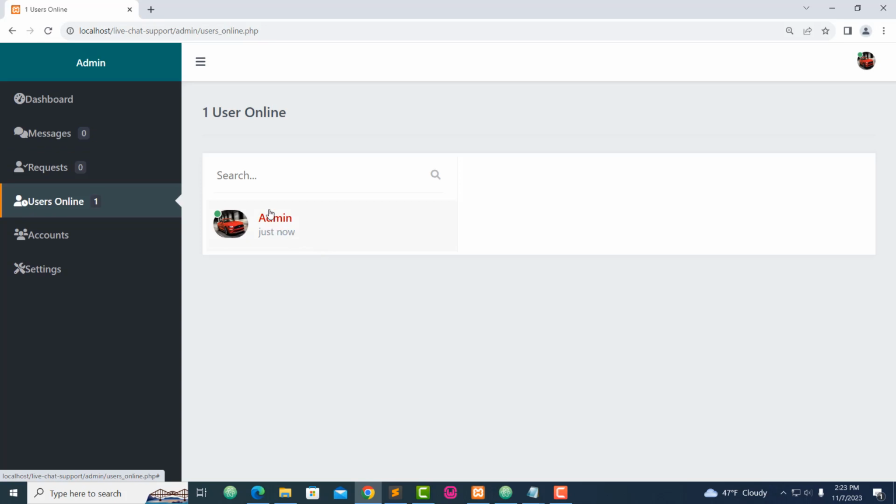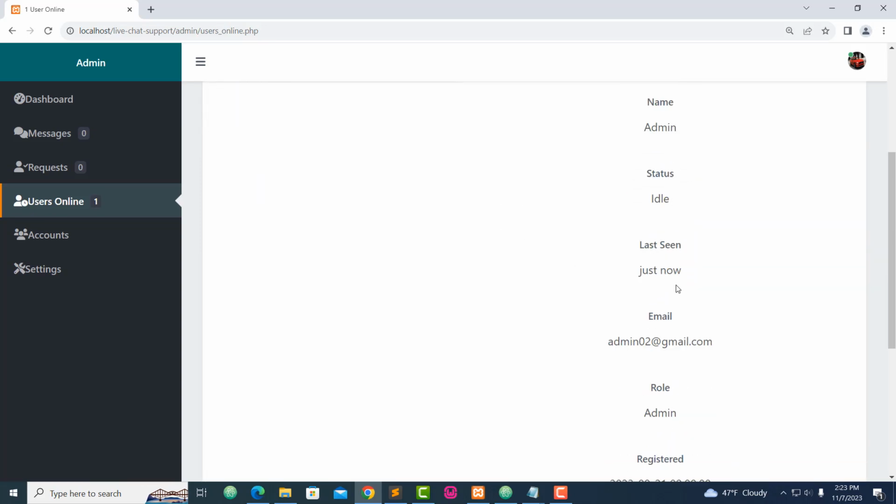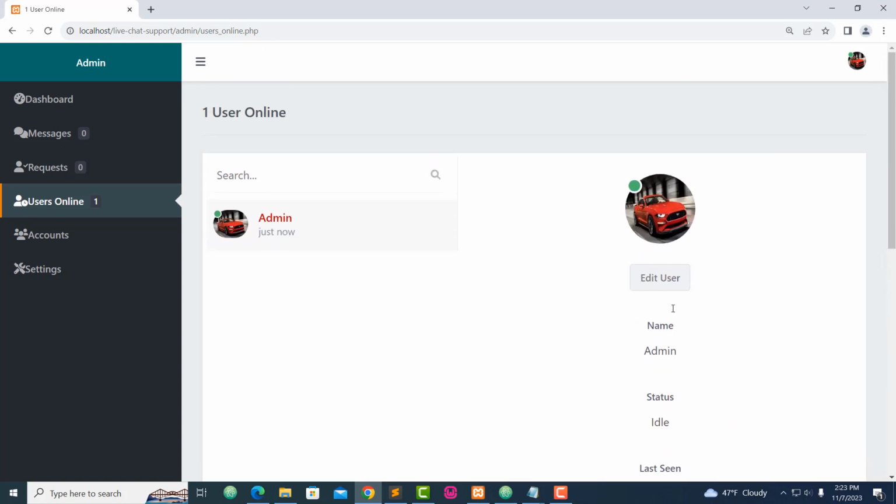When you click on admin now, you see this is the admin. When you click on admin, it will display on the right side. Remember, I told you that before, and I'm going to say that again.